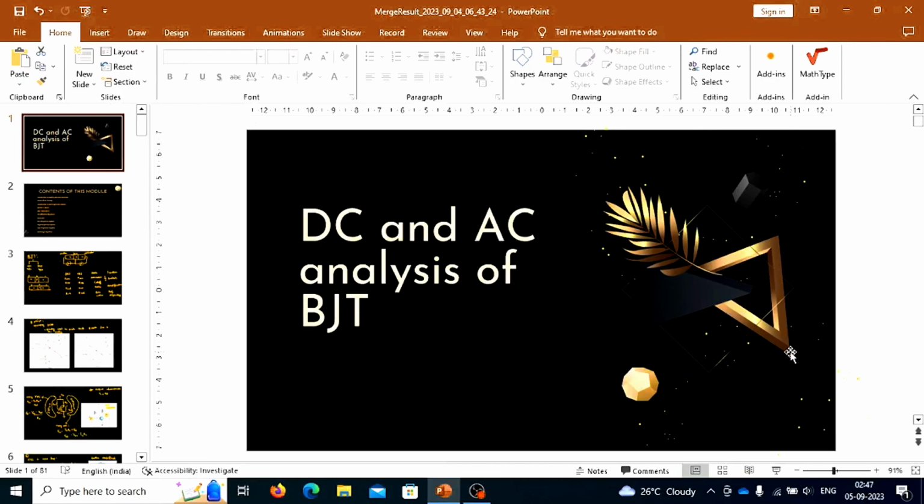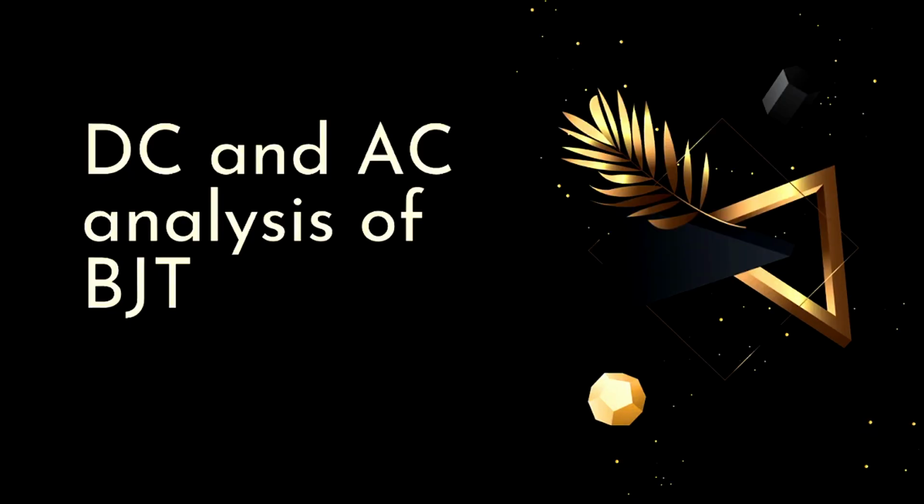Today's topic is DC and AC analysis of the bipolar junction transistor. This topic is actually a combination of various minor topics, and the concepts which have been learned earlier will all be put together into this topic. There will be a lot of circuits, a lot of different electronic materials, and the entire chapter is about how you can basically simplify a very complex circuit and find how the particular device works.